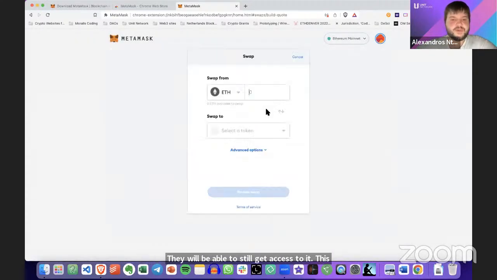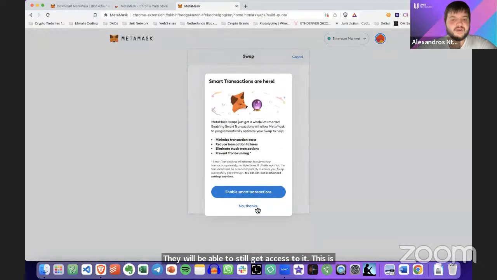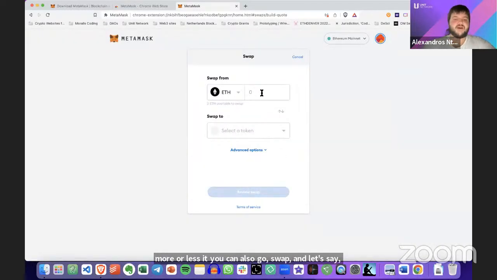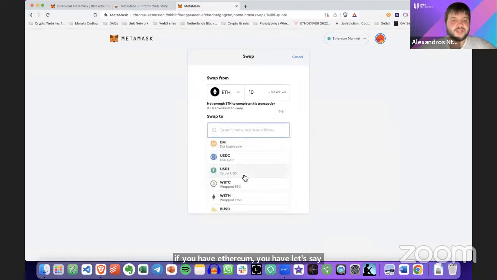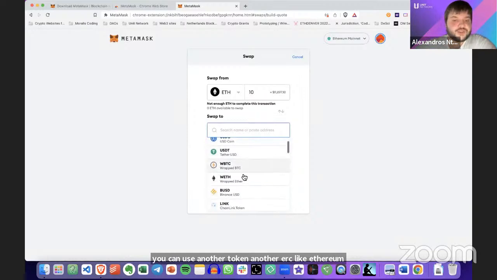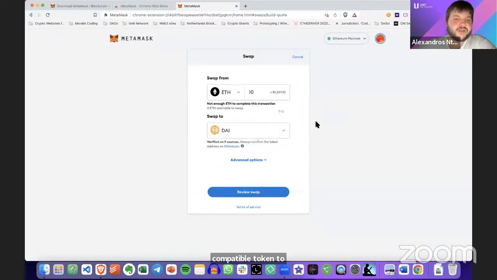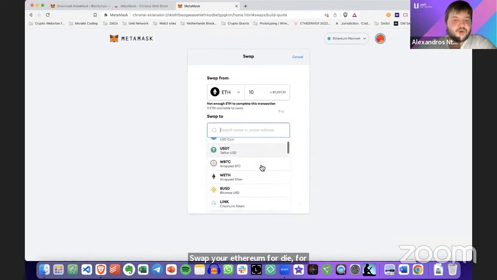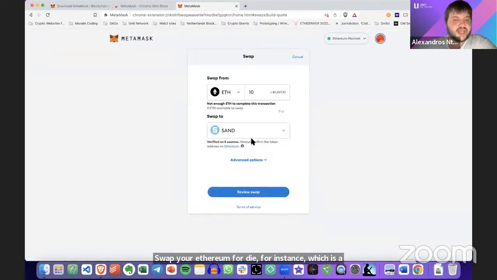You can also go to swap. Let's say you have 10 Ethereum, you can use another token, another ERC, Ethereum-compatible token, to swap your Ethereum for DAI, for instance, which is a stablecoin, or for Curve or Sand or any other crypto token.